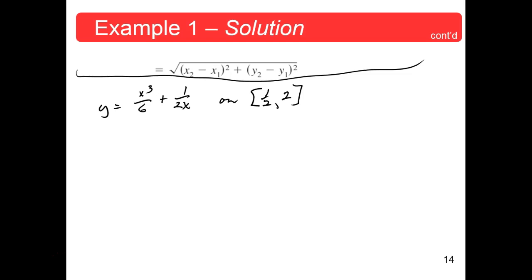Now, I wish they showed the picture. I don't want to draw it. If you look in your book, you'll see the graph of that. It is a smooth, continuous curve from 1/2 to 2, okay? X equal 1/2 to 2. All right, so it is smooth and continuous, the derivative is defined everywhere, so all that kind of stuff.